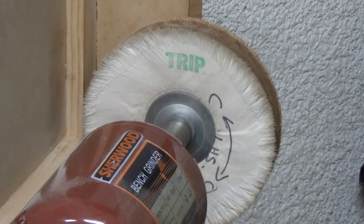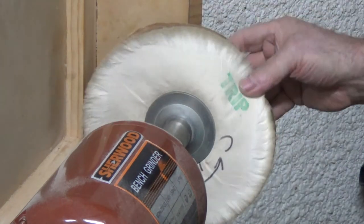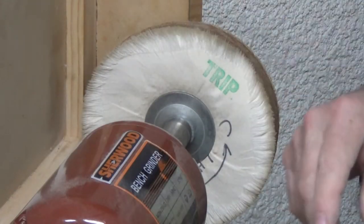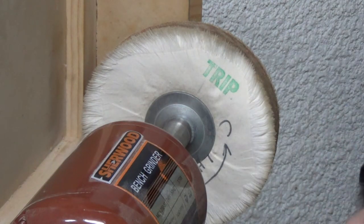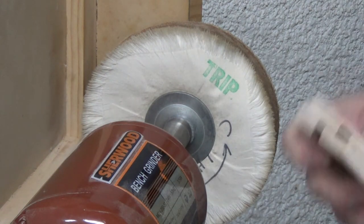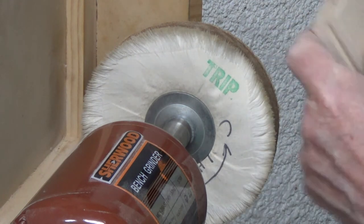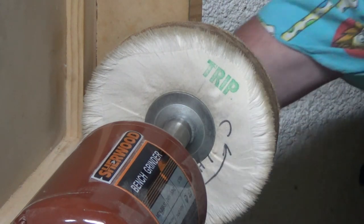Okay, we've made it to the buffer. Here on this buffing wheel, it's a slow speed bench grinder. I've got triple E, white diamond, and on the lathe I've got that mounted with the wax. So without further ado, I'll do one and then I'll switch it off, because it's boring watching me just do this. So on comes that.